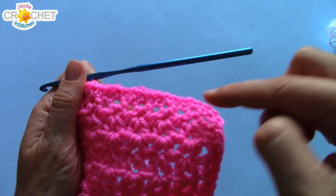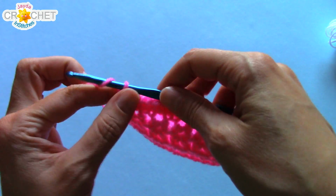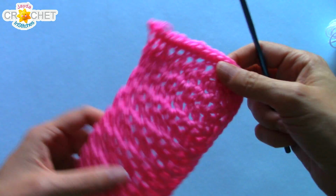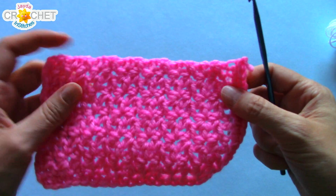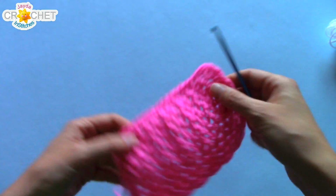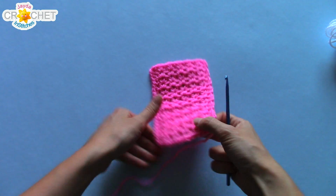Once you've worked 17 single crochets across the bottom of your front panel, you can snip your yarn, fasten off, and then weave in your ends. You're going to leave the other raw edge free, so you don't have to go all the way around. You only want to do the one side and the bottom of your front panel.